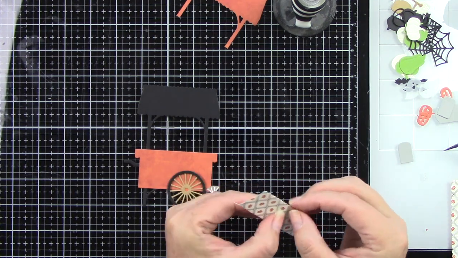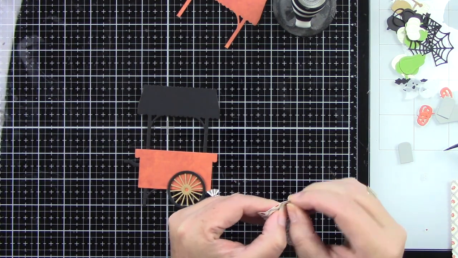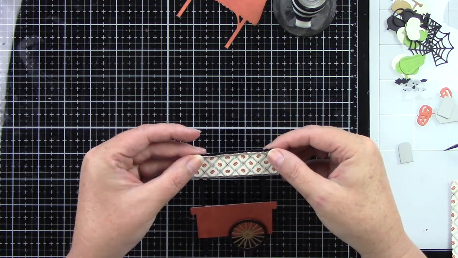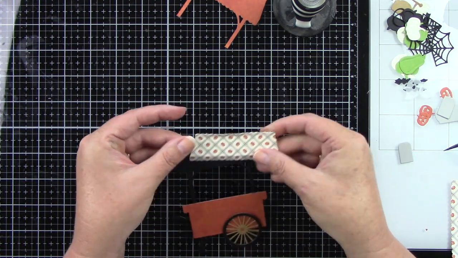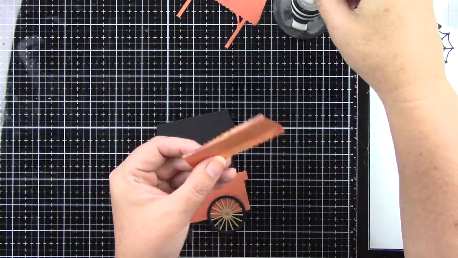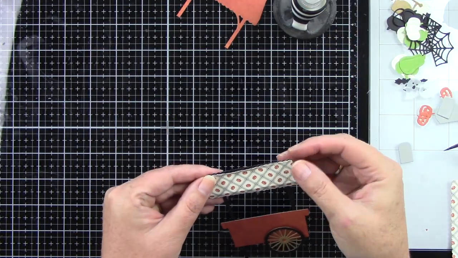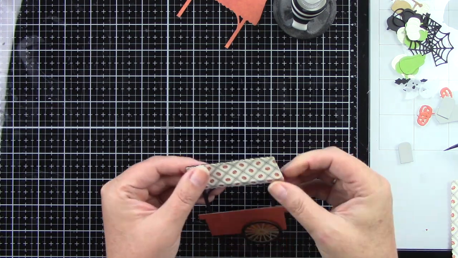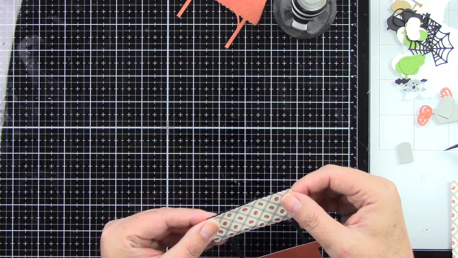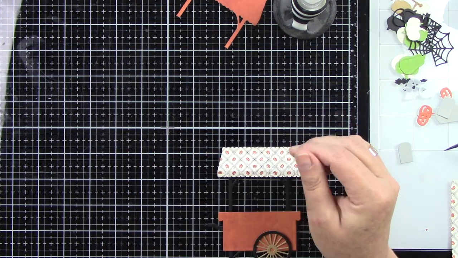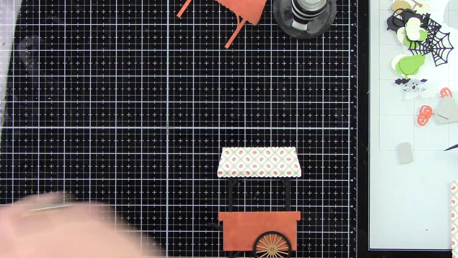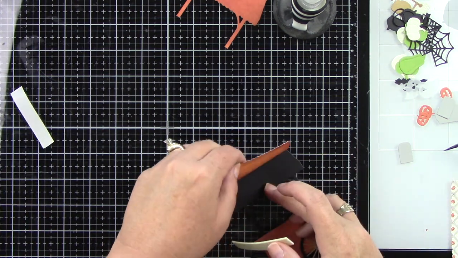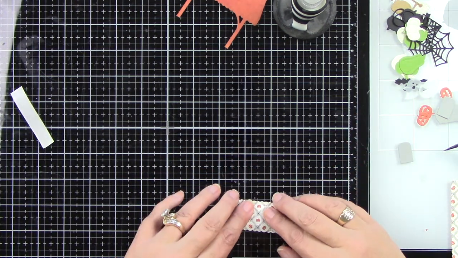For this little top piece, I'm folding on the two score lines because I want to have this have a little bit of dimension. So I will adhere the top down and then I'm going to add some foam tape underneath just so if it gets pushed down in the mailing, it's not going to go flat. So once that top part is adhered, I'm going to flip this open and just add a strip of foam tape right underneath it and adhere it down. And then that part is completely finished.